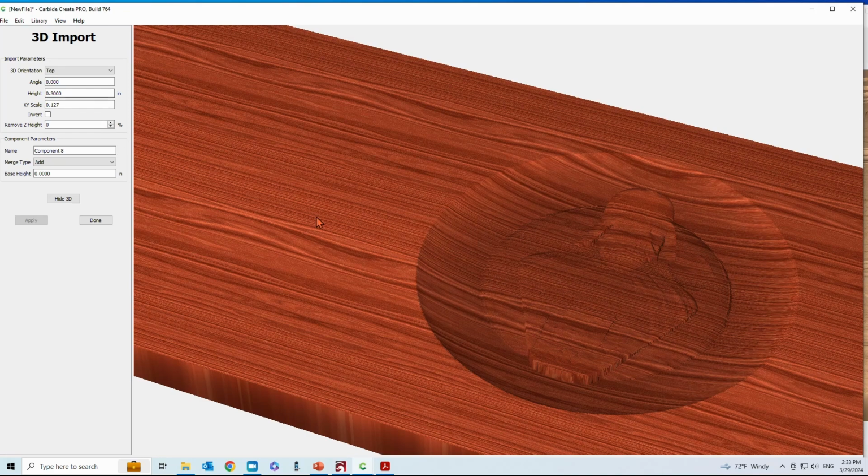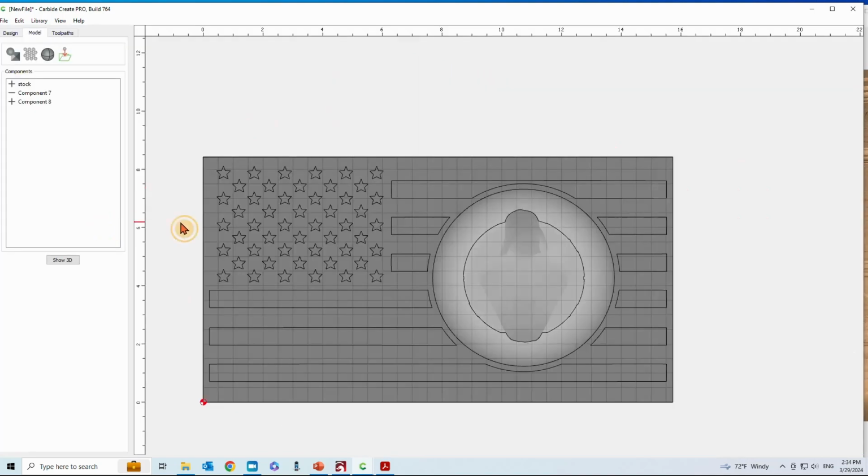Didn't really change anything, did it? Alright, but anyway, so you can play around with all those. For what you're trying to do, you don't have to worry about any of these other things, other than you want to make sure that that is add. And click done.